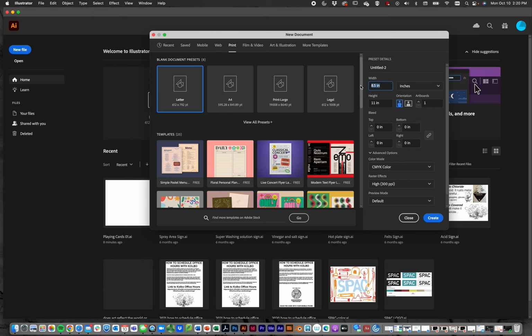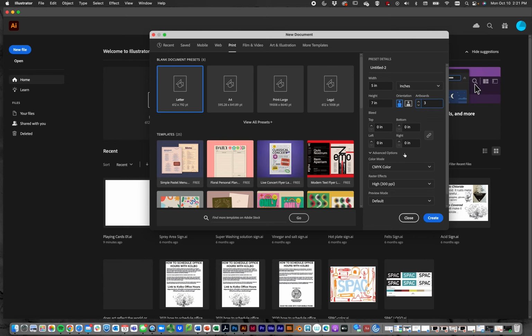And we just want to put in 5 inches here, and then we want to go 7 inches high. So that's going to be about playing card size. A little bit bigger, but that's okay. Gives us a little bit better image. And we want to make sure we have the orientation be portrait. And then for artboards, let's go ahead and increase that up to 3 right here. So we're going to make 3 artboards since you're going to have 3 cards. That'll let you keep everything in one place in one file.